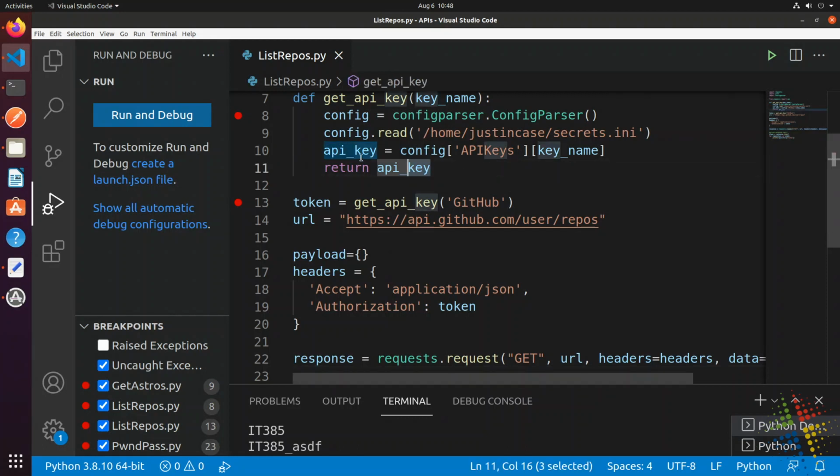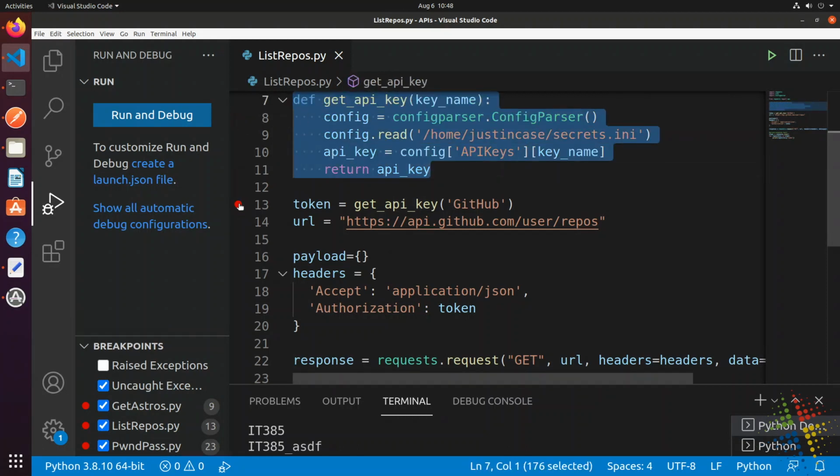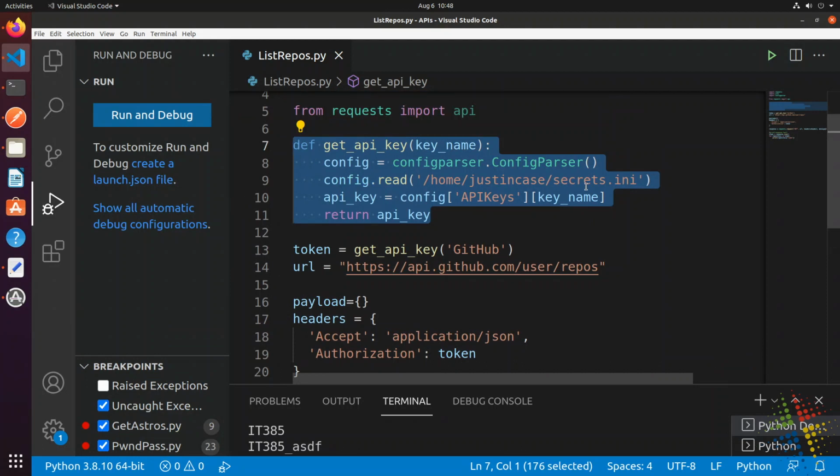So there you go. There's one quick and easy way in order to store your API keys. At this point, because this file, just in case secrets.ini, is outside of the folder that I'm working in, it's not included in the repository. So when I commit this up to GitHub, it's not shared up there. The secret, or the token in this case, is not stored in the file. So if anybody gets access to this file, they may know, yeah, I'm looking for a secrets.ini, but hopefully that's a somewhat more secure file that is restricted to only me. And therefore they can't access the environment as necessary, as I probably don't want them to.